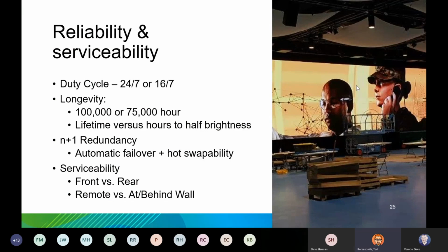All right. One of the things is duty cycle, and mission critical displays like control rooms or emergency response centers require 24/7. When you're in the heat of an emergency, you don't want to have to think or worry about your display. You want it at 100% runtime during that emergency. Conversely, look at some digital signage, or maybe a meeting room in a corporation, or some other different environments where it's only going to be running 16 hours a day. So you can save a little bit of money with a less robust solution if you must.